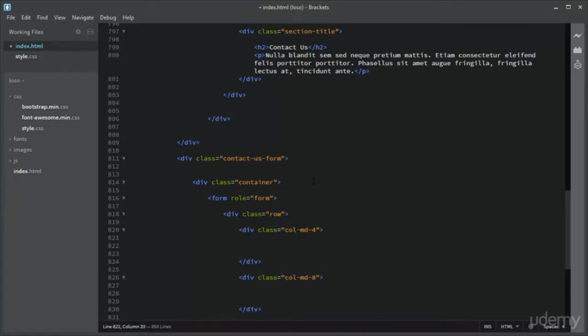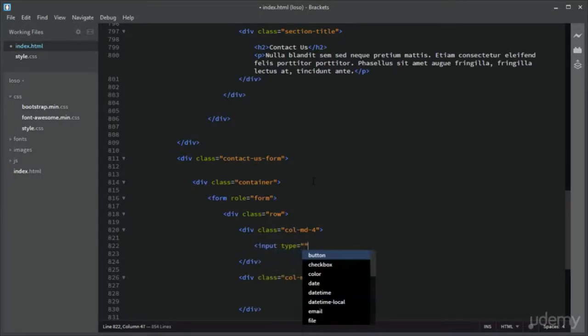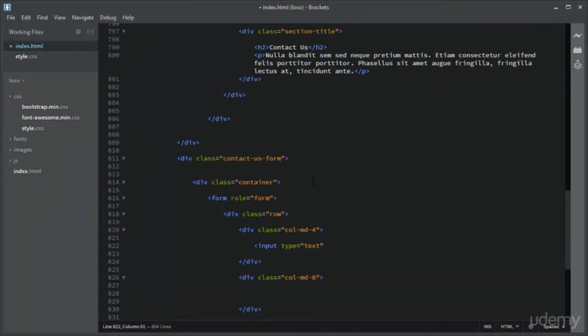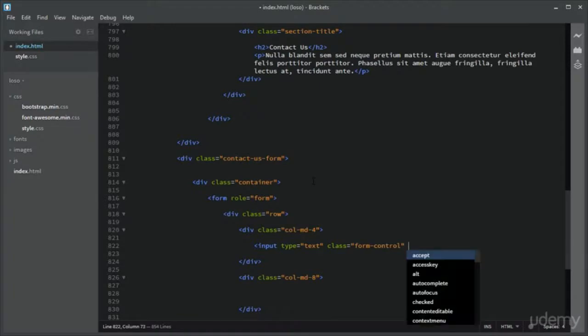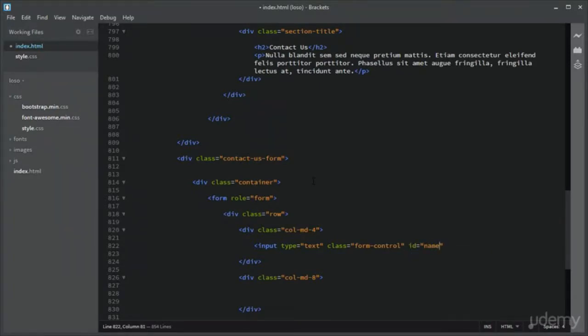Okay, let us add content to the left 4 column. Input type would be text, and with bootstrap class form-control. This is the class from bootstrap, and id should be name, and let us add placeholder of name.